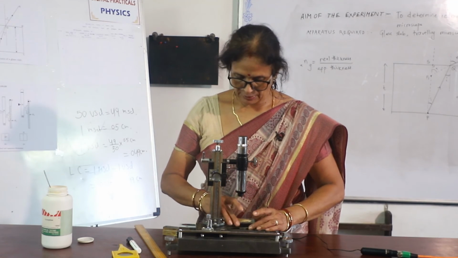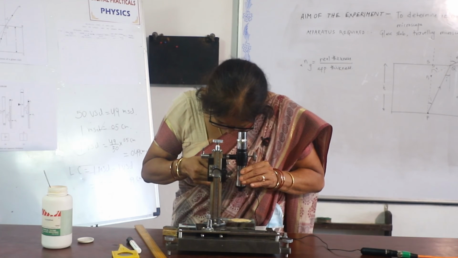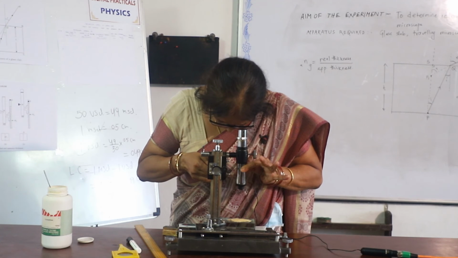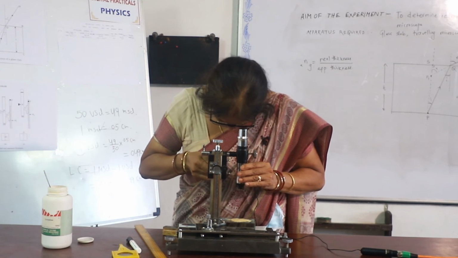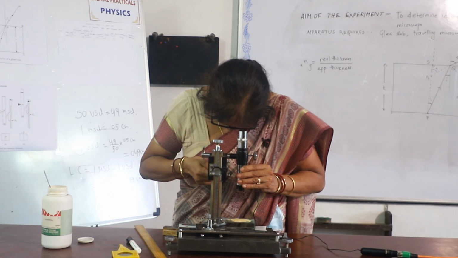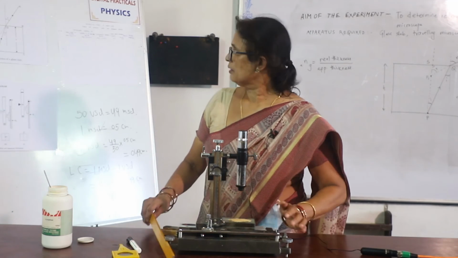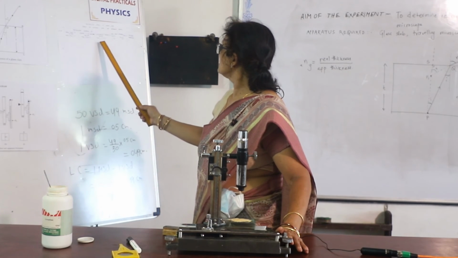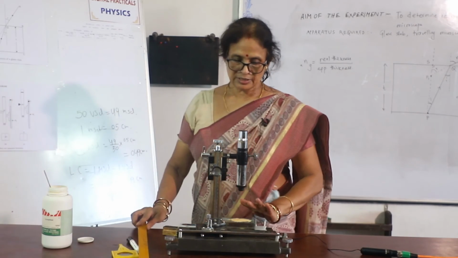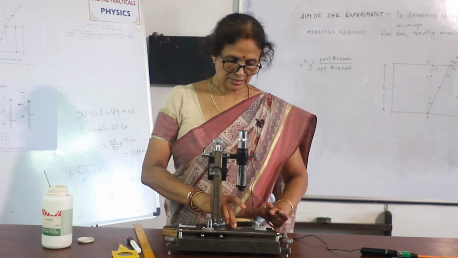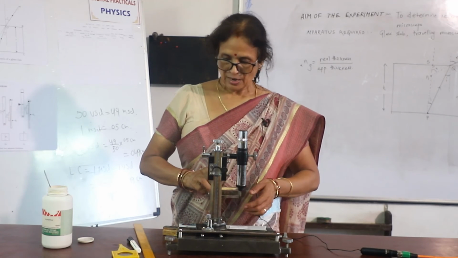Okay. So now I am keeping it, you will focus. Again you have to raise it so that this lycopodium powder is focused. You can see the granules very clearly. Done. And again you will note down main scale reading as I have explained here. You will note down main scale reading plus vernier coincidence into least count. You will find the position R3. So this position you have written R3. This is without slab, this is R1. R3 minus R1 will give you real thickness.